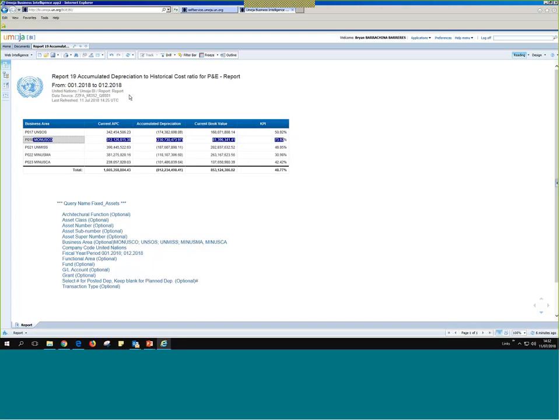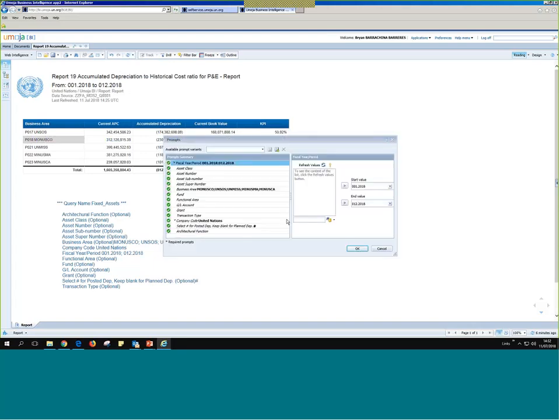Like, I don't know if you were to run this report and say posted and show those periods, that may not be a correct representation. That's not the current book value as of December 2018. We might have to say planned. That's something that we would play with and, of course, compare against what ECC does, because ECC can give you a list per asset. But as I mentioned, in our instructions, we'll say exactly. But the safest way to run this report right now would be to say July through June.